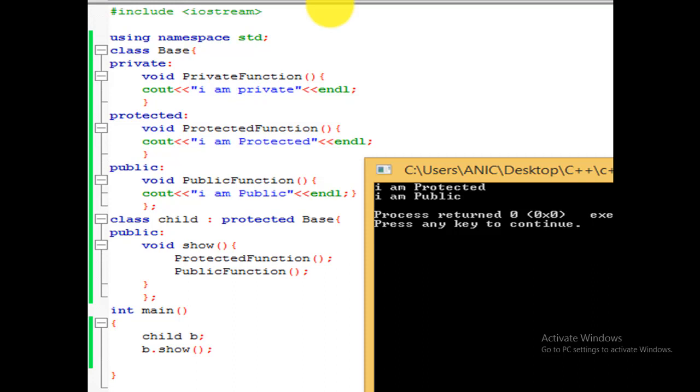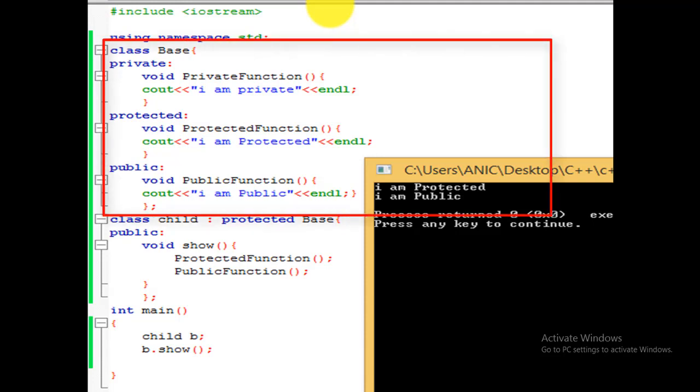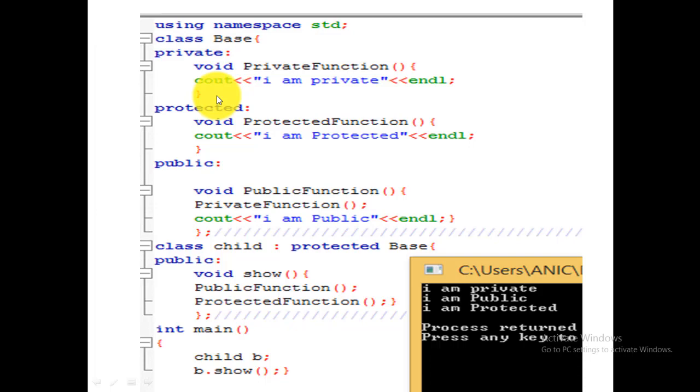There is a rule that private data members and member functions are only allowed to be used inside the same class functions. So we will use this technique to access the private function.